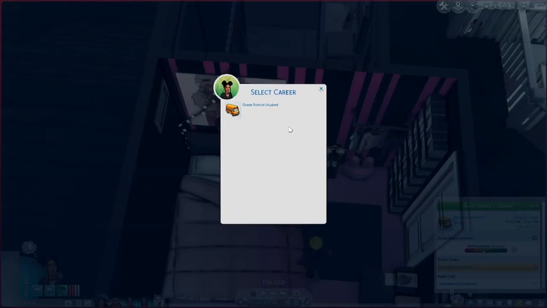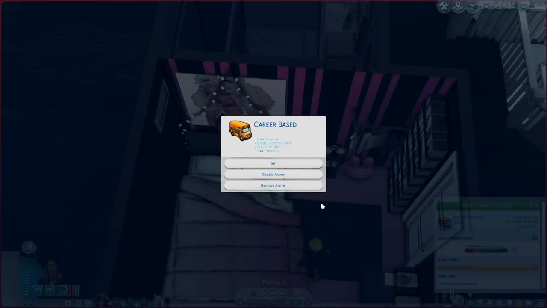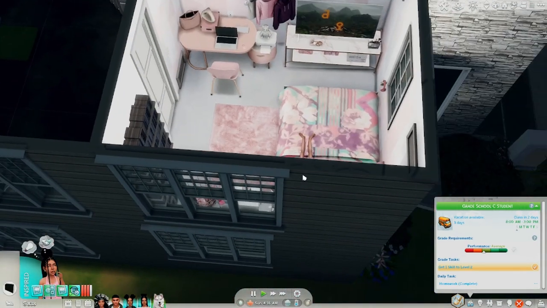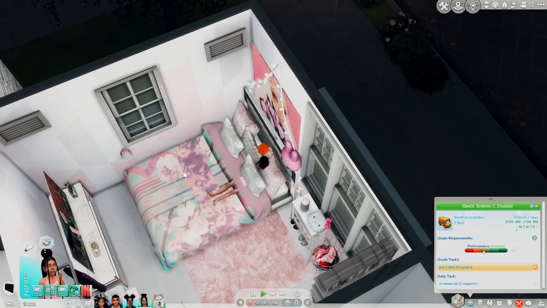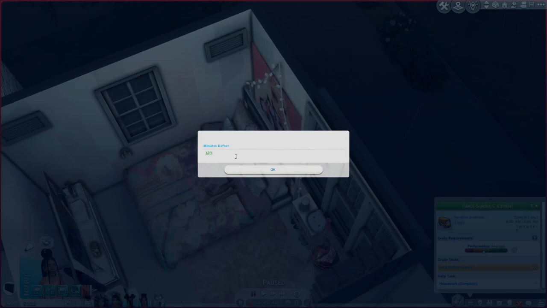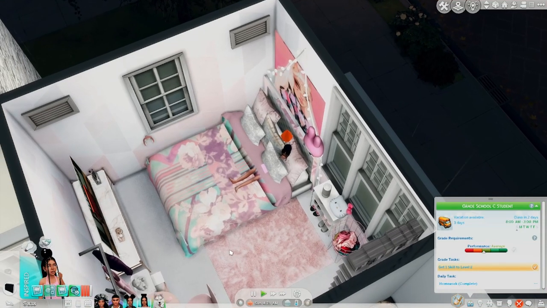Create an alarm. Career based. Grade school student. 60 minutes before you gotta go. Okay. And let's make sure your alarm is set. And we're going to do the same thing. Create an alarm. Career based. 60 minutes before. So y'all can take showers, brush your teeth, get y'all lives together.